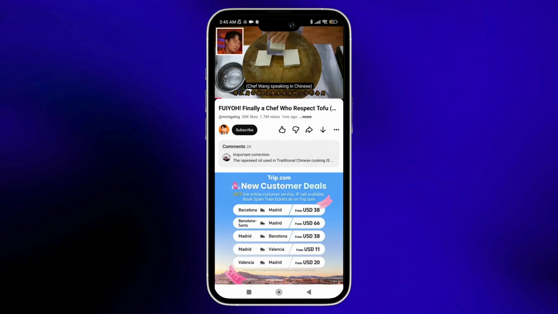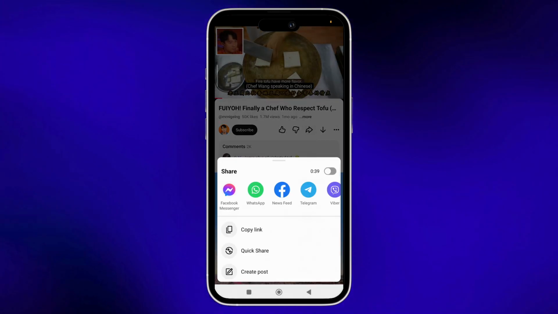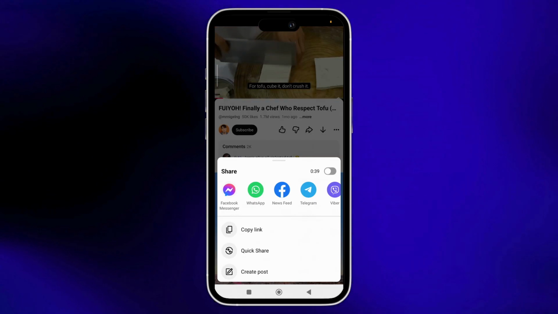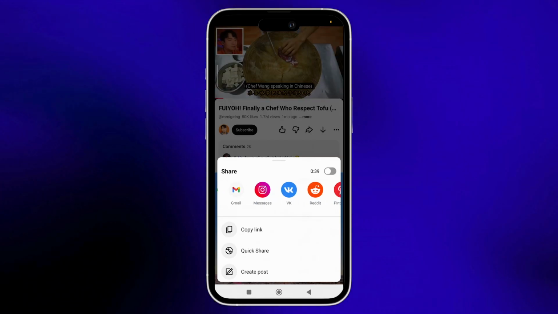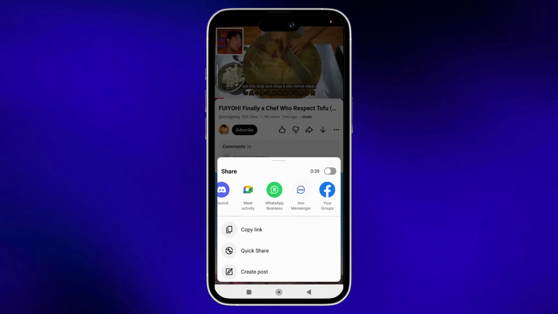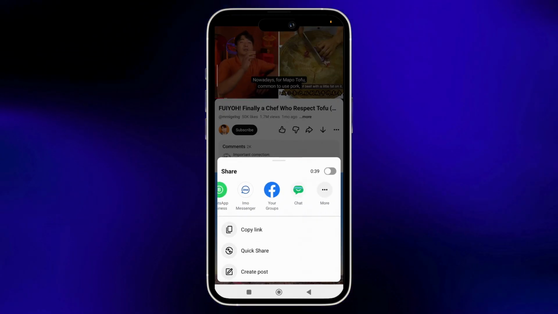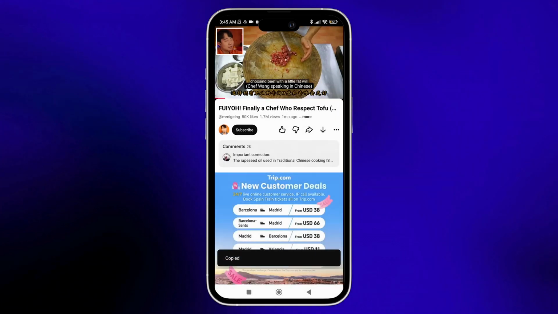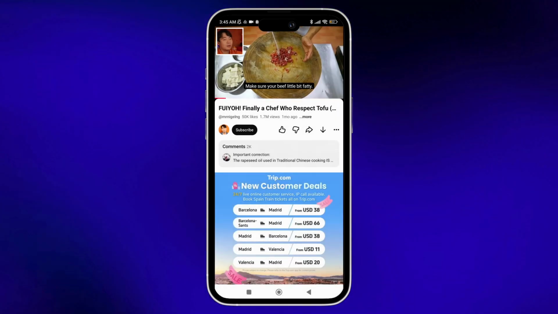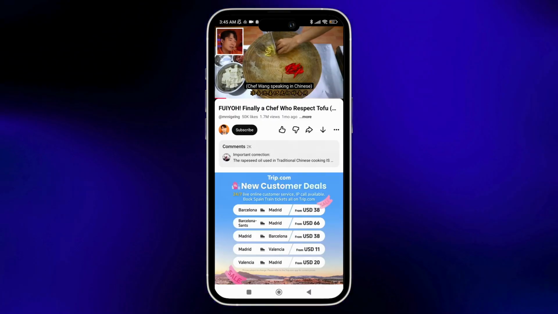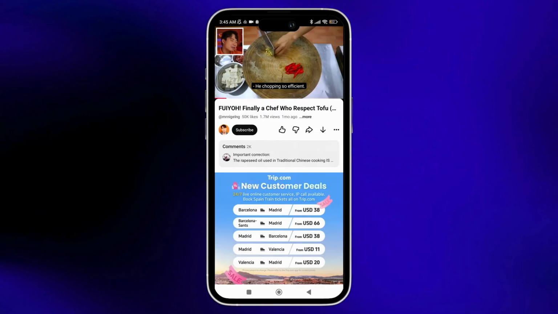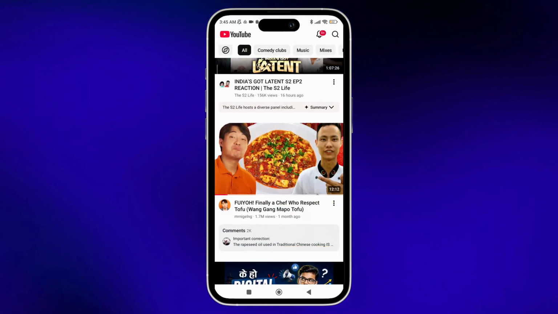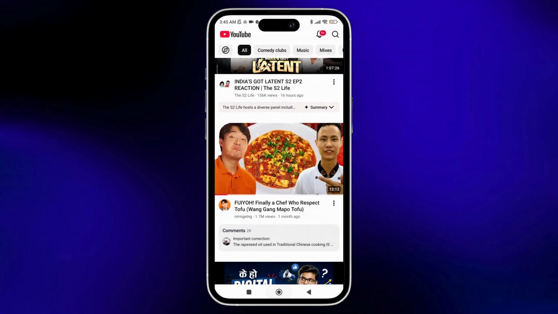Once you have selected it, now here a pop-up menu will appear. In that menu, what you can do is you can just swipe through the options and look for the Instagram story option as well. But here, if you don't find it, you can just copy the link as well. And now here, with this, you can even take the post or screenshot of the thumbnail as well to share it on your Instagram story.